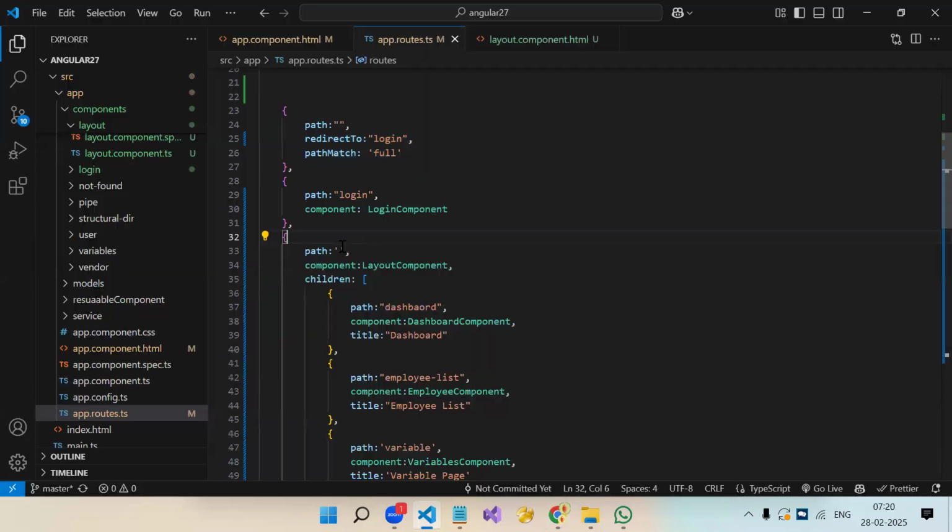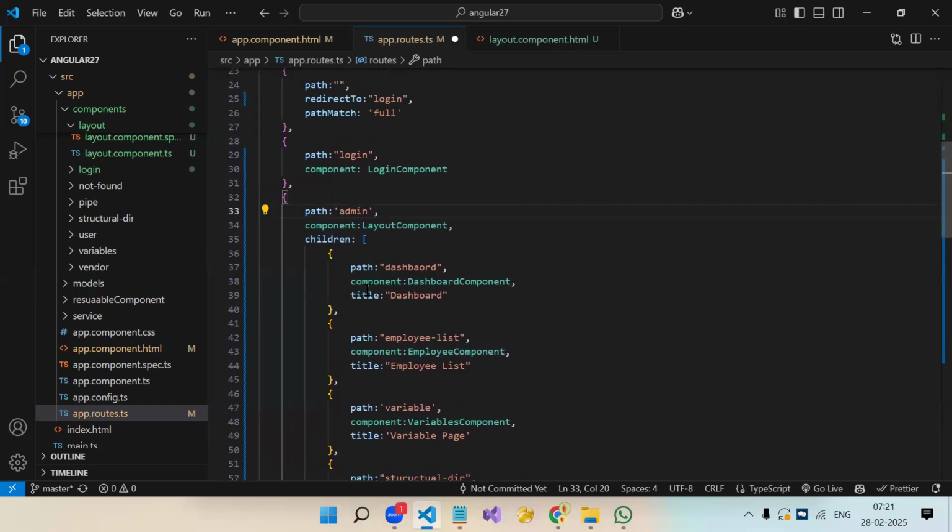Instead of empty, here we can pass some admin or something also. But again, your whole routing will change. Let's say if you have to navigate to the dashboard, that will be admin slash dashboard. Like that, you have to navigate. Understood? Any component, any route, if you have to access, then you will access it by admin slash whatever, the employee list I did. But if you don't want that, you can keep it as empty. Then directly with the route name, you can access. Okay? I will explain it again.